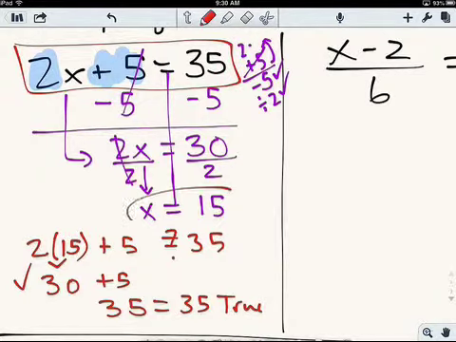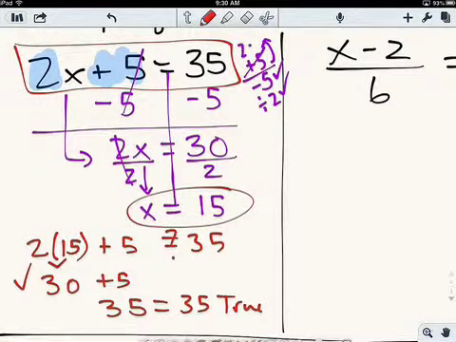And so my answer must be x equals 15. Two steps get a little bit more complicated only because you have to decide both what steps to take, undo addition with subtraction, undo multiplication with division, and also decide on the order. You're basically doing the order of operations backwards. That's something we'll call a rule of thumb. It may not work every single time, but it's going to work for almost all of these two-step equations.